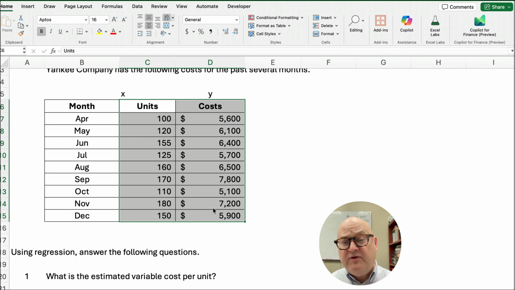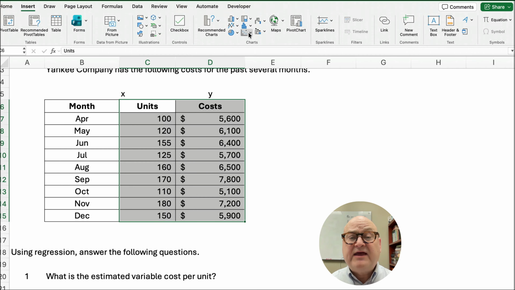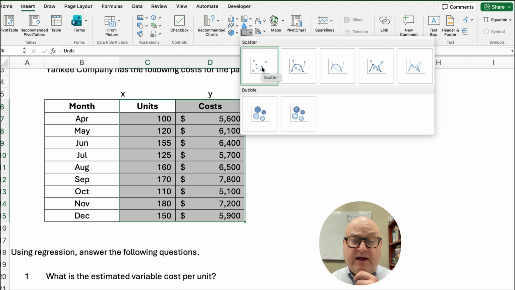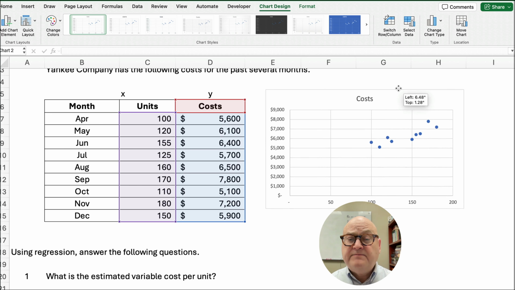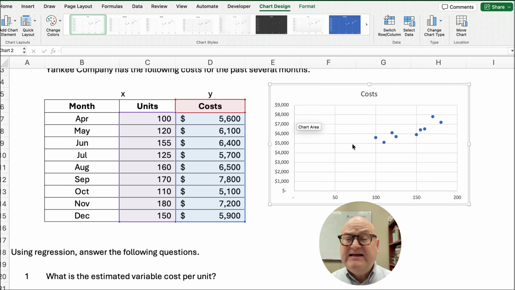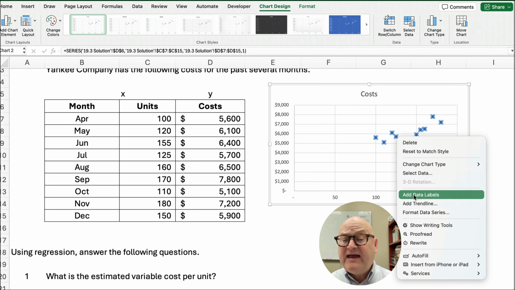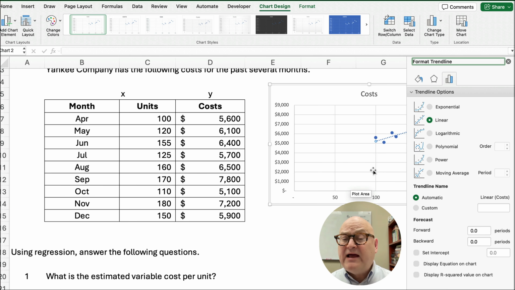So I think the easiest way to do it is just highlight the units and the cost. I'm using Excel, of course, and I can go to the insert function and go to a scatter plot. So it's going to diagram the cost, and here we have the number of units and the cost. I can click on this, right click and say add a trendline. Now this trendline is linear regression, and I'm going to do two things. I'm going to set the display equation and the R squared value on the chart.